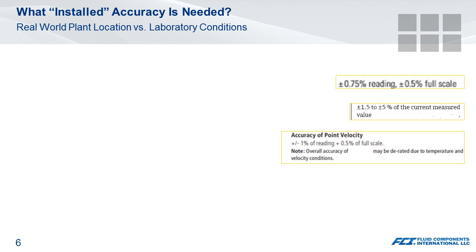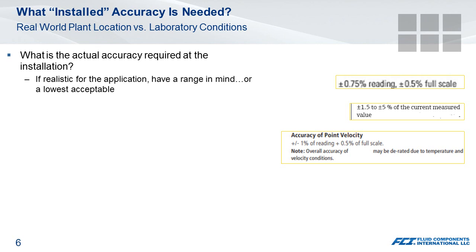So the first essential I want to cover is probably one of the most important, and many of the other essentials that follow loop back into what is the accuracy performance in the installed application. Consider what the accuracy you need at the installation is what needs to be specified. It will be the initial filter for what product solutions are available. If you're over specifying your accuracy, it's going to narrow the number of choices available, and it's certainly going to increase the cost of the product.